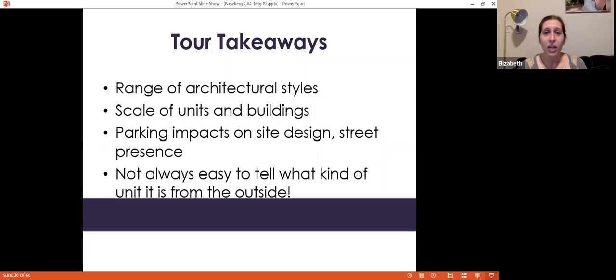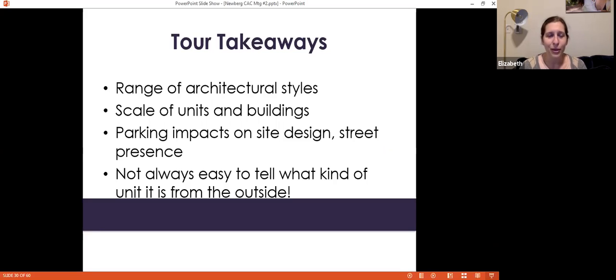All right, so some takeaways that I noticed: we see a range of architectural styles, some that mirror broader industry trends for residential development, some that are probably suited to individual subdivisions or regional preferences, not the city as a regulatory entity. The scale of the units and buildings in some of these examples can get pretty large, so we have to think about how that scales and makes sense in various situations. And we see a real range of differences in how parking gets treated, and when parking is included, it often has impacts on the site design and the relationship to the street. So there are trade-offs in how convenient it is for future residents, how it impacts neighborhoods, and how it impacts the feasibility of getting the housing built in the first place.